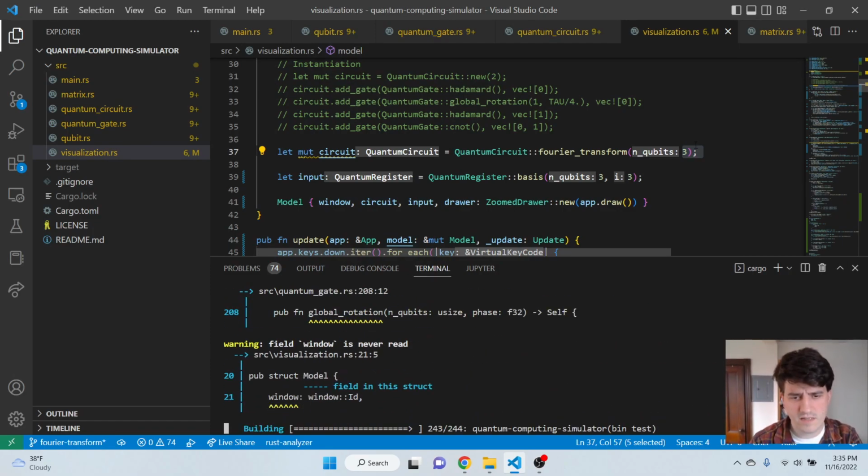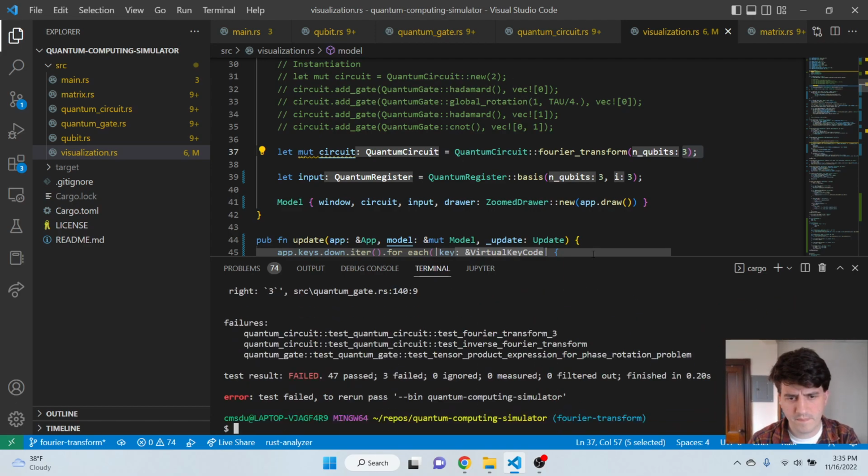If we run our tests, where are we at? Yeah, we're still getting some failures. Okay, but we're making progress. Things are looking good. I'm pretty happy with the visualization. Pretty happy Zoom worked. Next time we'll keep at this. Probably add some offsets so that we can click and drag around. And then hopefully we can get back to Shor's algorithm once we get the Fourier transform working.